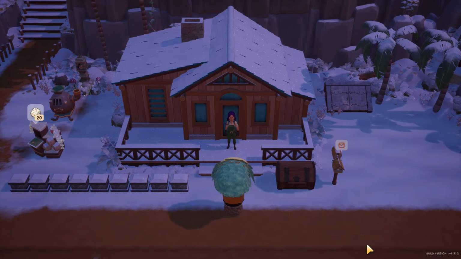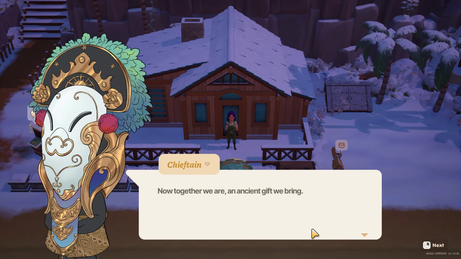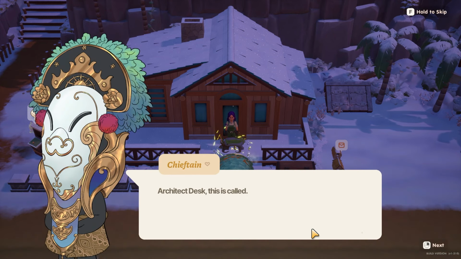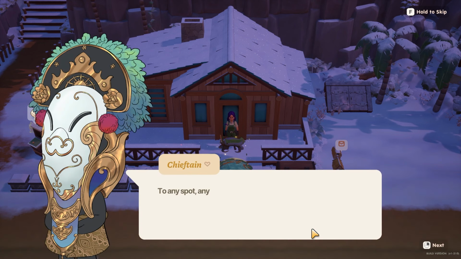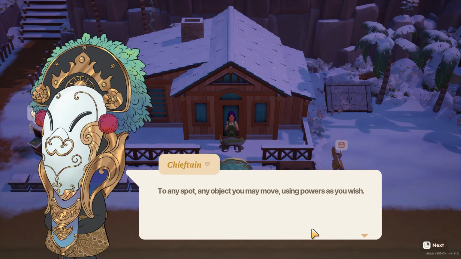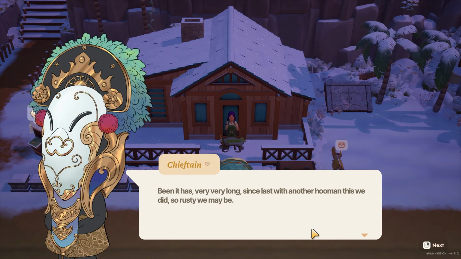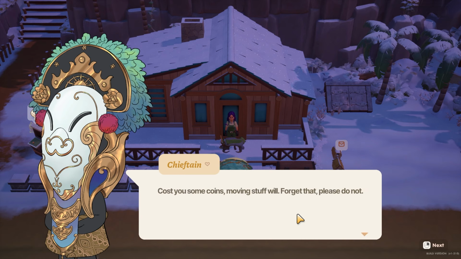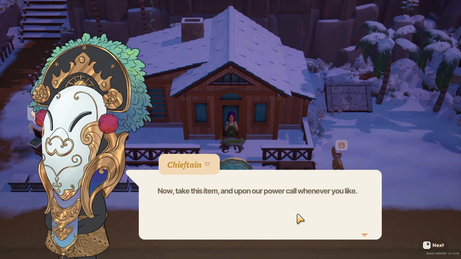Hello Chieftain Goom Goom. Goom Goom. Favourite human, finally out you are. Grateful we giants are for freeing us. Now together we are an ancient gift we bring. What's this? Architect desk, this is called. Use it, and to your farm we giants shall be summoned. To any spot, any object you may move using powers, as you wish. Been it has very, very long since last with another human, this we did. So rusty we may be. Work for free though, we do not. Cost you some coins, moving stuff will. Forget that, please do not. Now, take this item, and upon our power, call whenever you like.